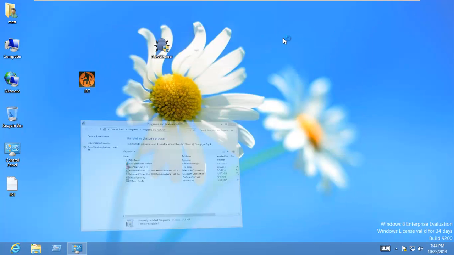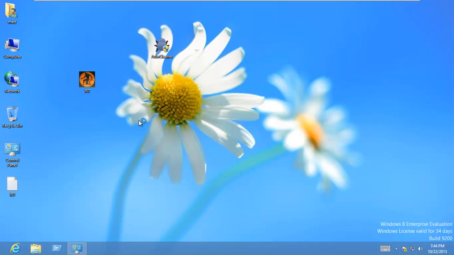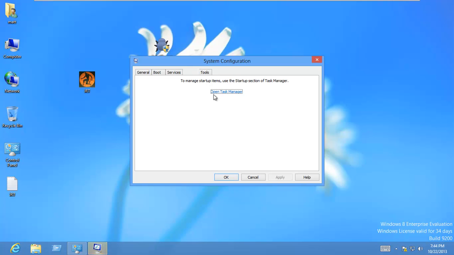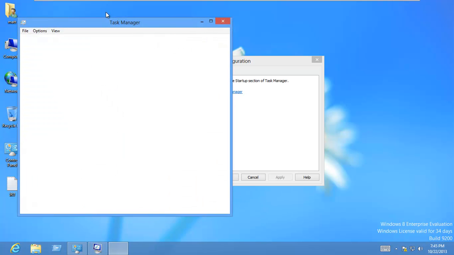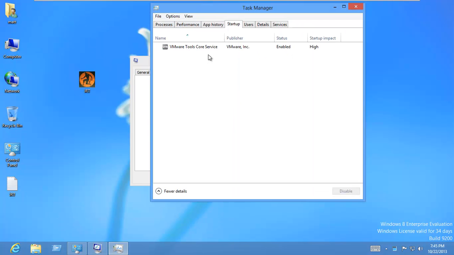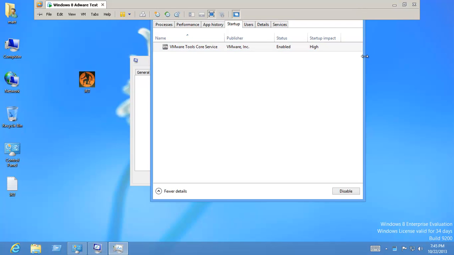It will bring up a little box here in a couple seconds. Under Startup, I'm so used to doing msconfig, but you can access this through your Task Manager in Windows 8. I'm just not used to that at all yet. I'd say like 95% of the PCs I work on are Windows 7, sorry, not Windows 8. I rarely ever deal with Windows 8. But as you can see right now, I have one startup item, and it's my VMware Tools, so I have to leave that enabled. So anyway, that's set.